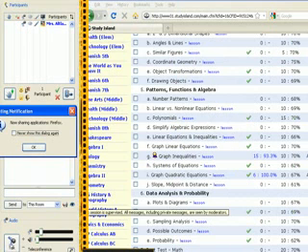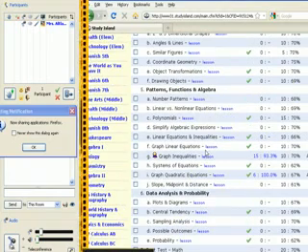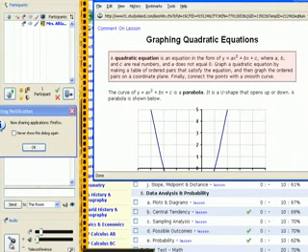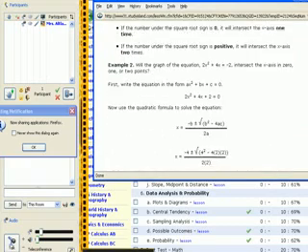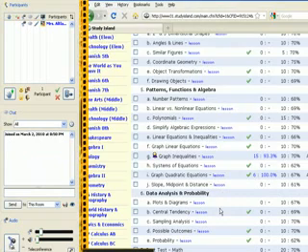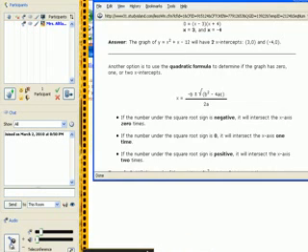You'll see here, right beside Graph Quadratic Equations, there's a little link for lesson. If you click on that, a little lesson will come up that gives some explanation on how to do this type of problem. You can actually leave this up while you're working in Study Island and flip back and forth. So I could leave that up and then click back on the Study Island and start my session. That way I would still have that information up. I'd be able to refer back to it while I'm working on it. So that's really useful.